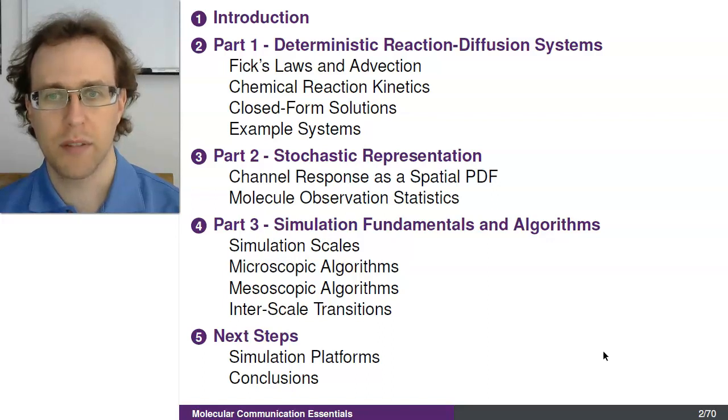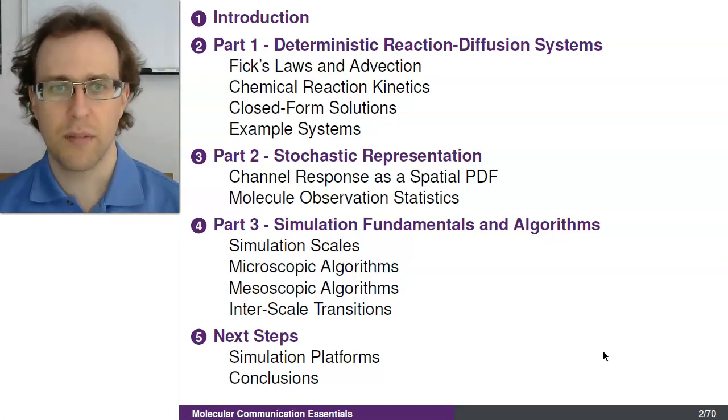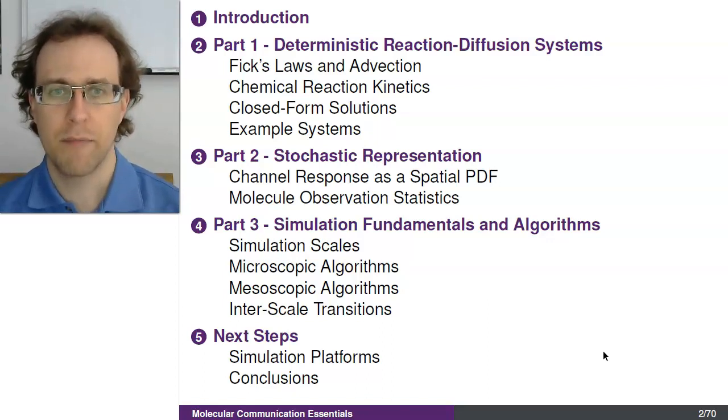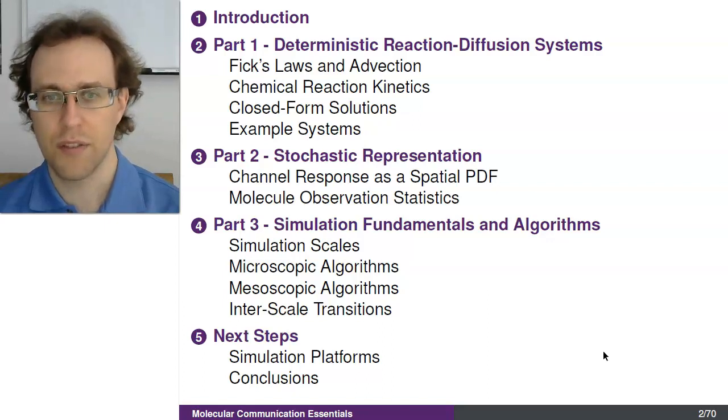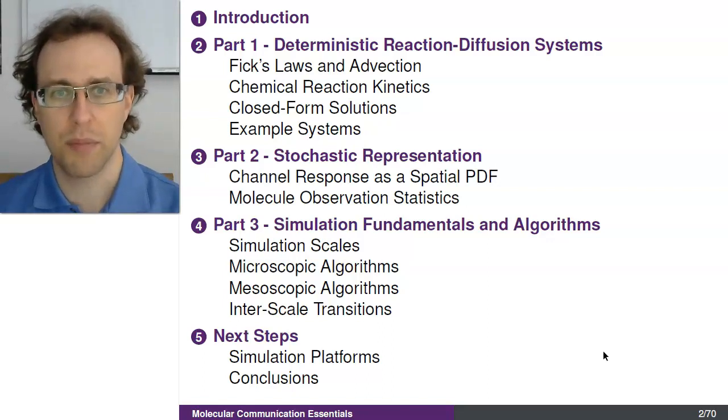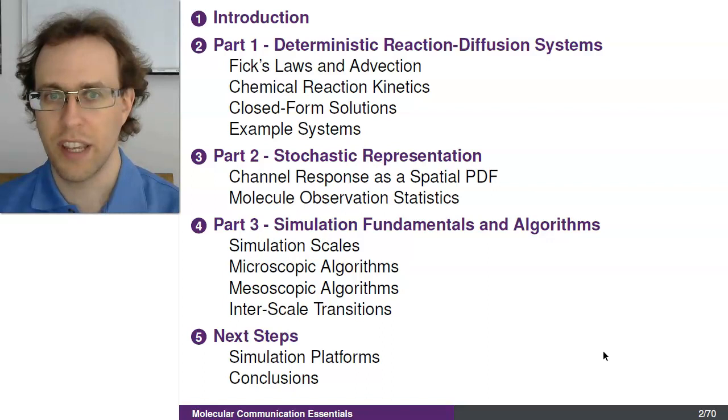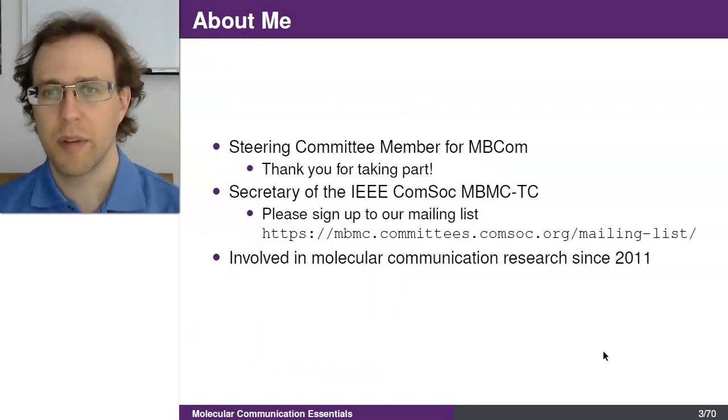The second part of my talk will be showing how we go from a deterministic representation to a stochastic representation, including a discussion of the most relevant random variable distributions. And then the third part of this talk, which I think might be most interesting, I'll be going over some of the details of actually implementing simulations and going over some pseudocode that you can use for putting together your own molecular communication simulations. I'll finish off the talk talking about some existing simulation platforms that you might be interested in checking out.